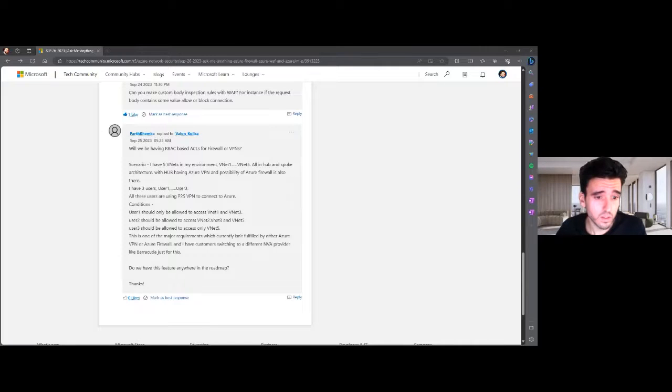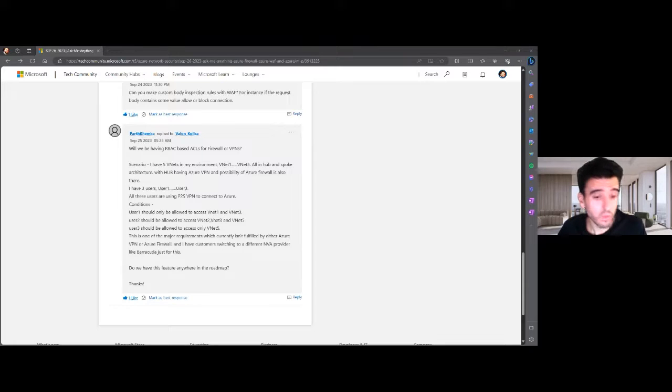Basically, from the scenario there, if a user is coming from on-site or from some VNet, they can be allowed access by using a rule to VNet 2 and 3. And the same thing for another user, they can go to VNet 2 but not VNet 5. So this feature is not available on the Azure Firewall, and as Valen mentioned, if you want information, it's good to join the private community.